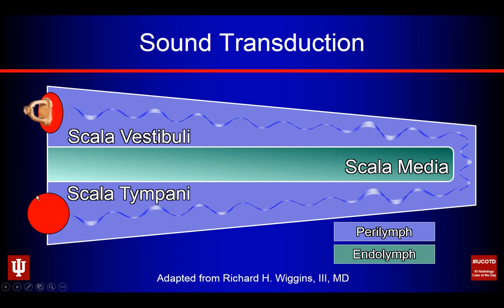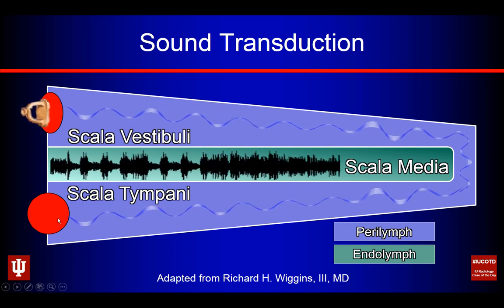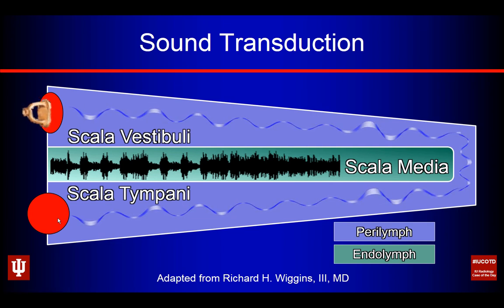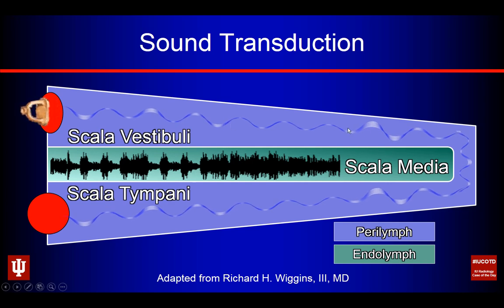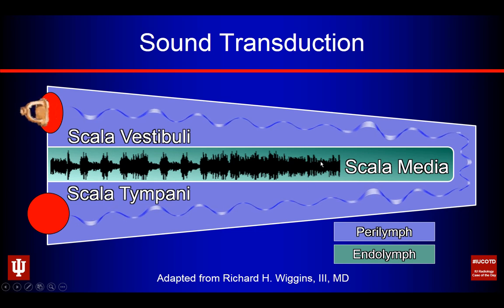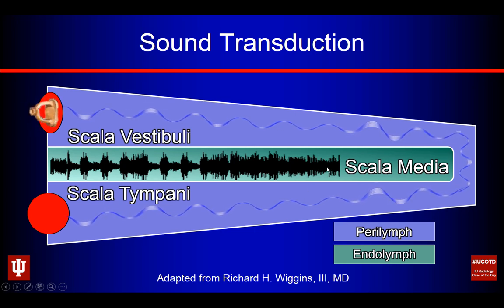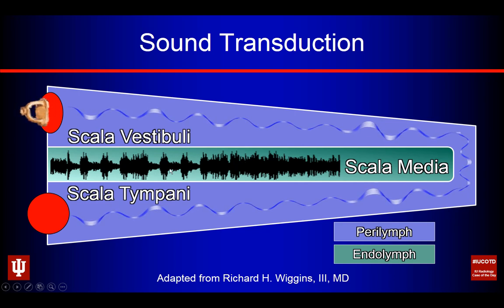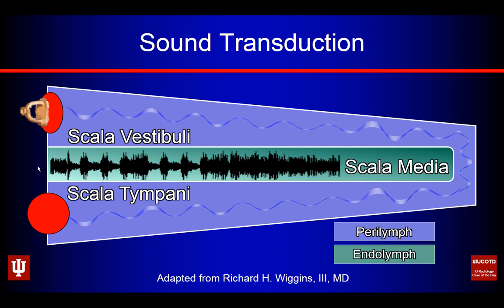We have our output at the oval window because we need to have some sort of a membrane to transduce that force, because otherwise you're pushing against an enclosed space and it doesn't transmit. But as that acoustic wave gets transmitted through the scala vestibuli and scala tympani, it's going to cause the scala media to jiggle, and it's going to tickle those hair cells at different frequencies, and those hair cells are going to depolarize and send their nerve impulses down to the spiral ganglion found within the modiolus.